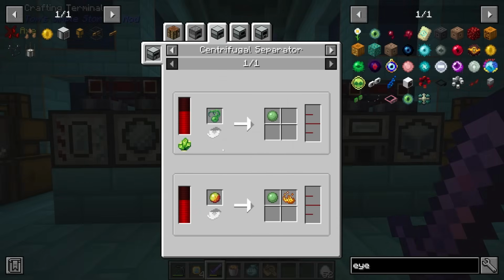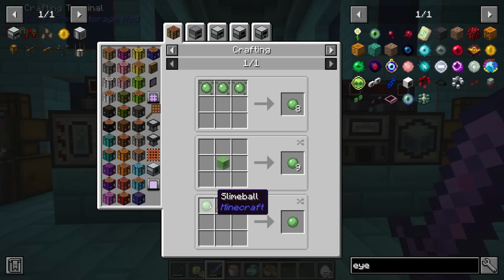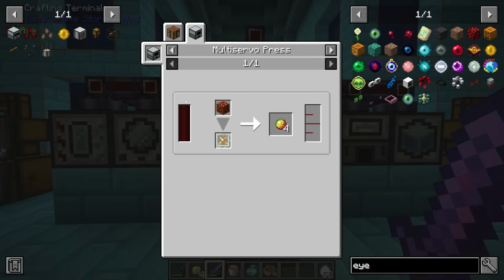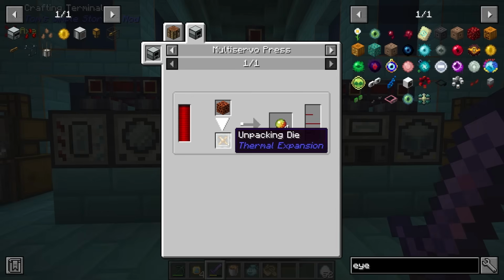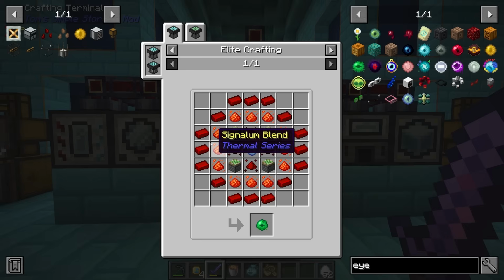Never mind, we can use a centrifugal separator here from Thermal Expansion to turn a magma cream into a slime ball and a blaze powder. That seems like it might be the easiest way for us to do that, especially because we can turn our magma blocks into magma creams using the multi-servo press with an unpacking die here. That seems fairly doable. What else was needed for this?